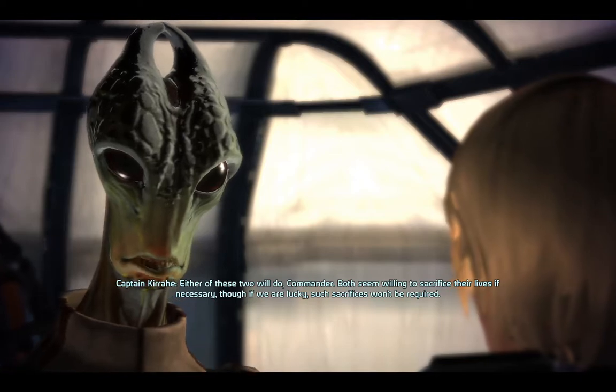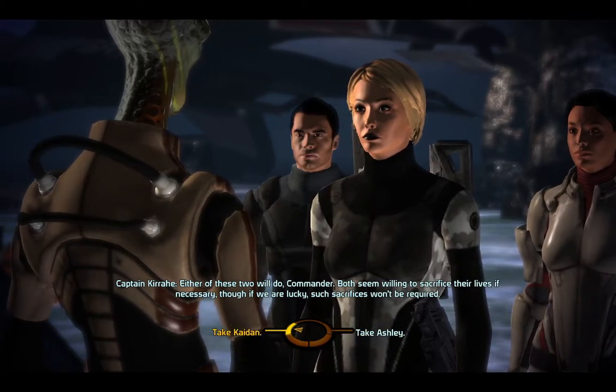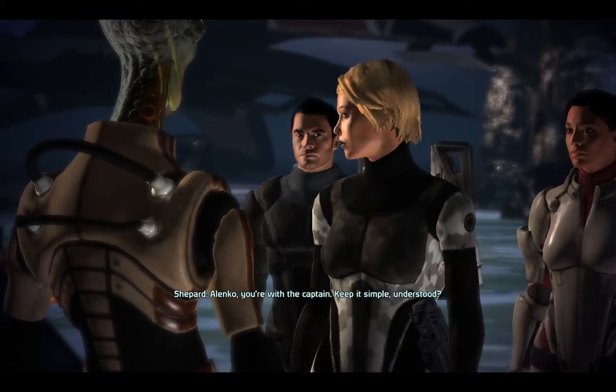Okay, that's fine. Willing to sacrifice their lives if necessary, though if we are lucky, such sacrifices won't be required. Okay, you know what? Take Caden. Let Ashley arm the nuke. I mean, if nothing else, I always just think she looks cooler in the cutscenes than Caden does, so take Caden.